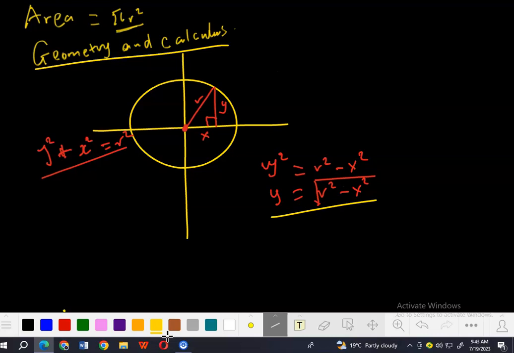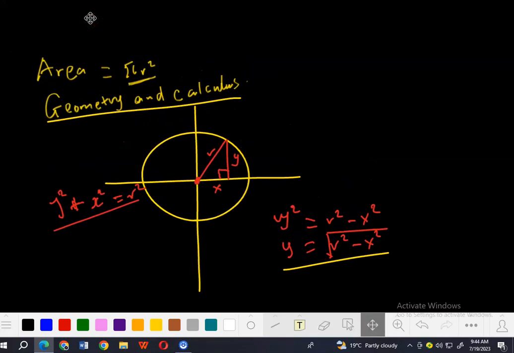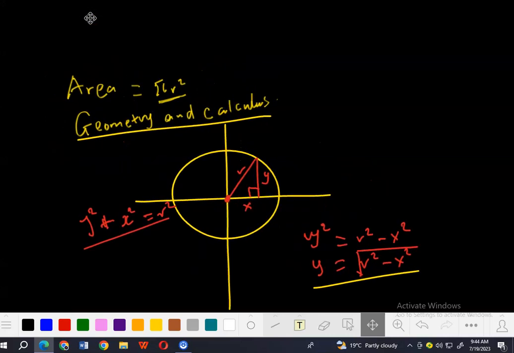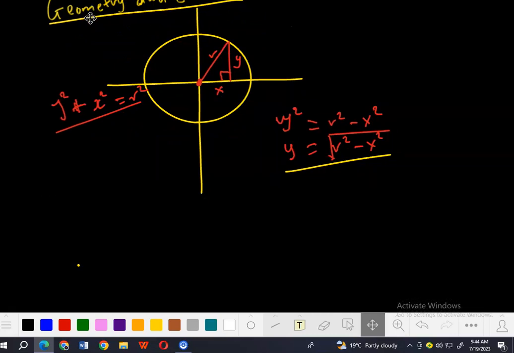So we are going to integrate this function in order for us to continue deriving this formula that we said. Let me bring it down. You see this one here? Yes. Yeah, we have said that area is equal to pi r squared. So we want to show that indeed area is equal to pi r squared. So this is where we are.